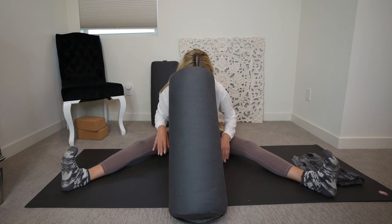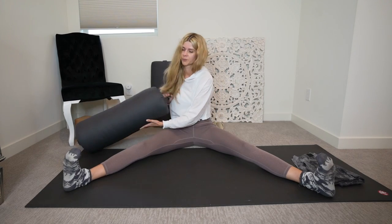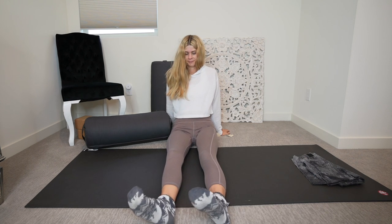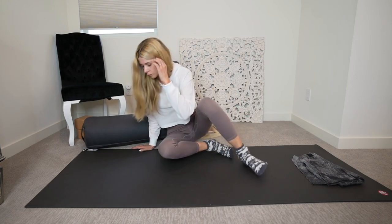If your mind has begun to wander out of this space, gently guide it back, remove the prop, sit up tall, bring your legs together, and gently rock your feet from side to side a few times. Breathe in and out.